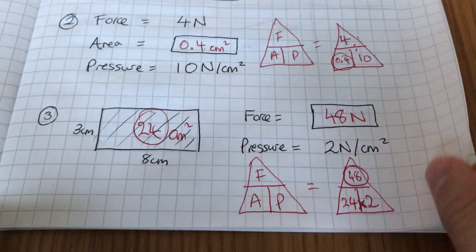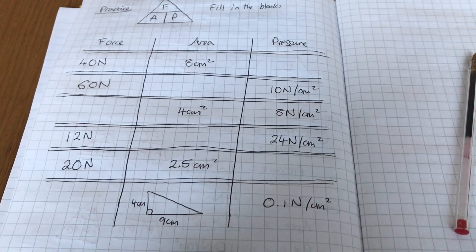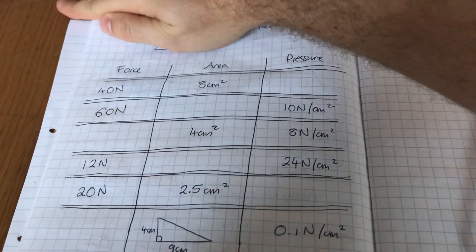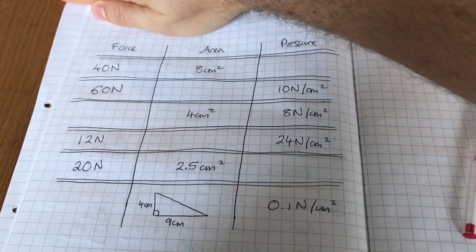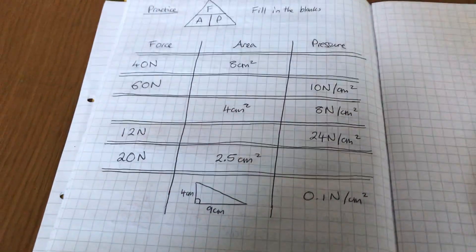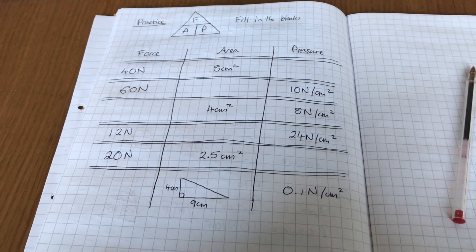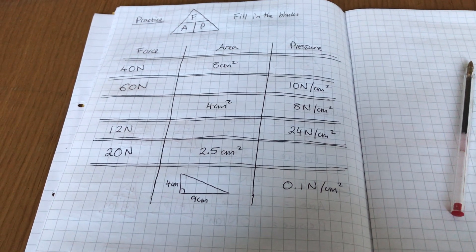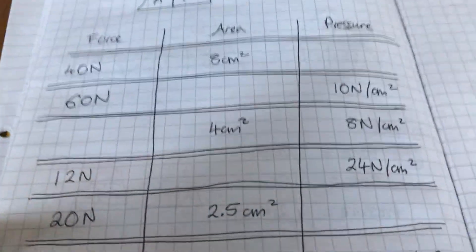Here's some practice for you guys. What I'm actually going to do, I'm going to give you a choice. You can try and do it by remembering the triangle and just write it down each time if that's what you want to do. Pause it now. Or you can have that there to help you just while you get used to it. If that's the case, pause it now. Either way, hopefully you've paused it, now unpause, and you're ready to go through the answers.